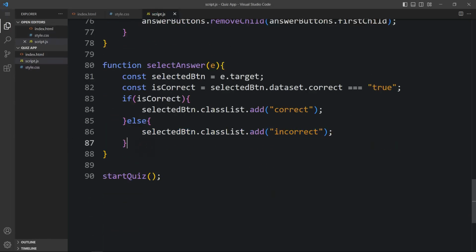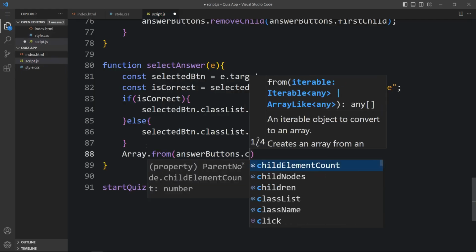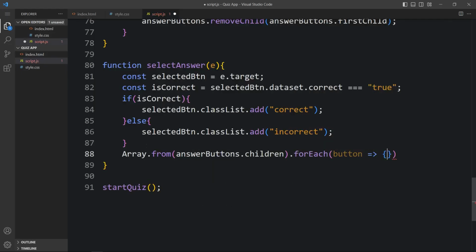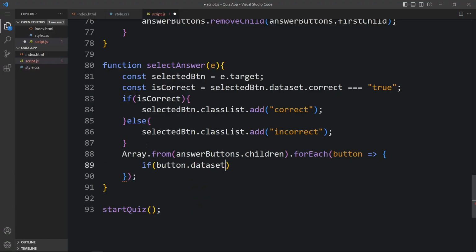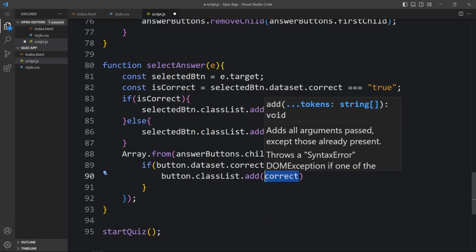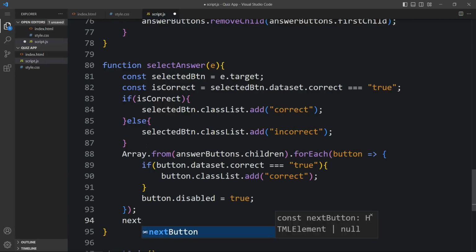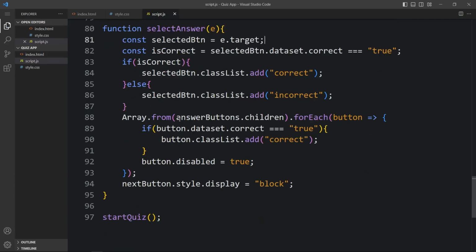After that, we will add Array.from(answerButtons.children).forEach.